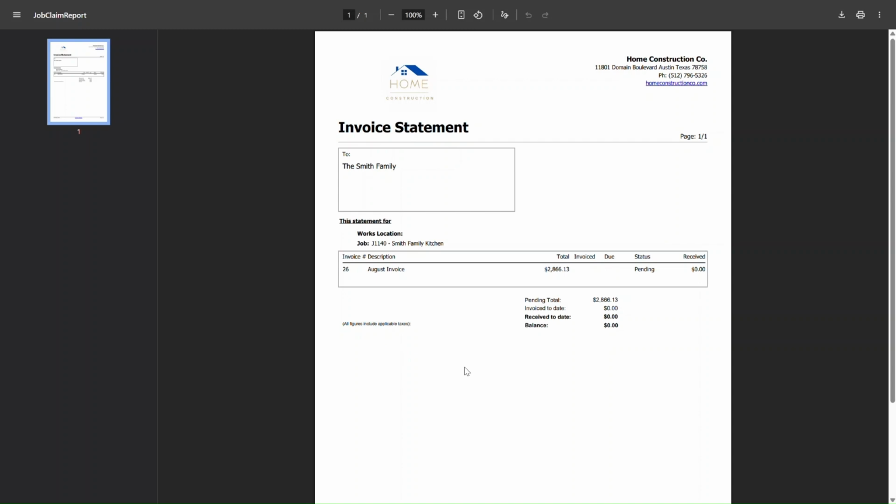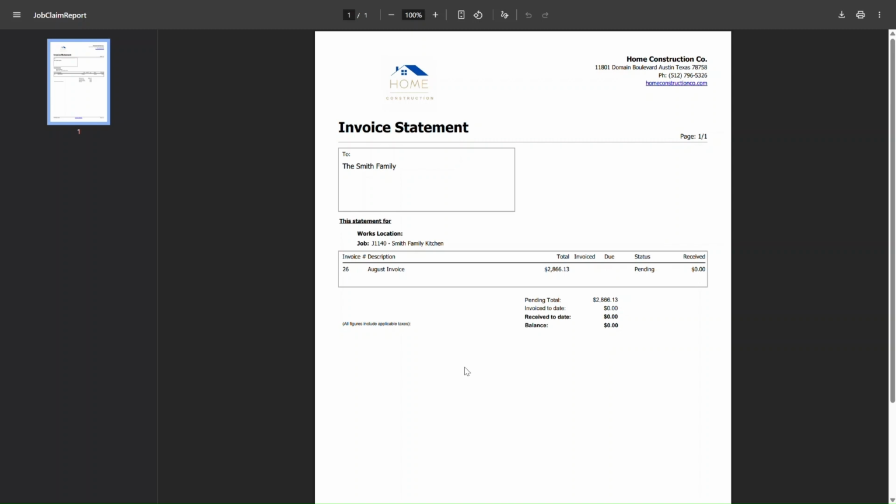For your very first invoice, there won't be much to see, but as time goes on, a few weeks, a few months, or even a year into the job, that statement becomes a really handy reference. It gives both you and your client a clear history of what's been billed and when, alongside the total amounts for each invoice.